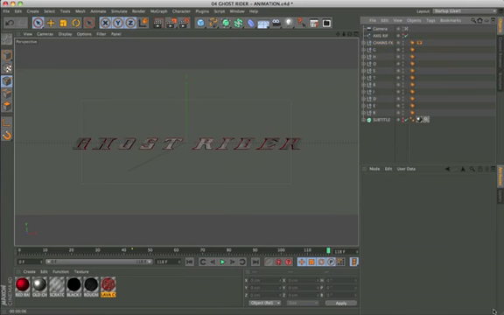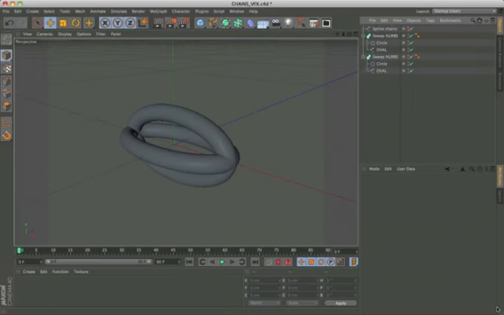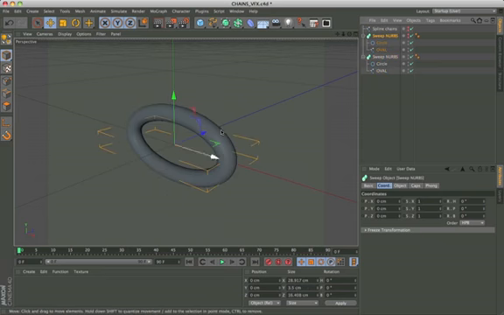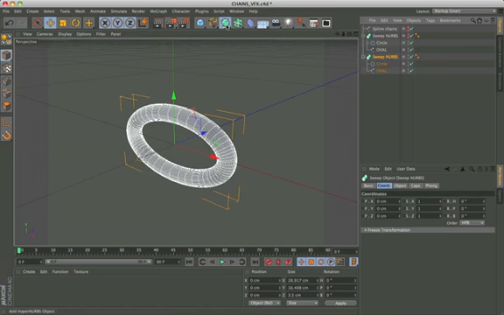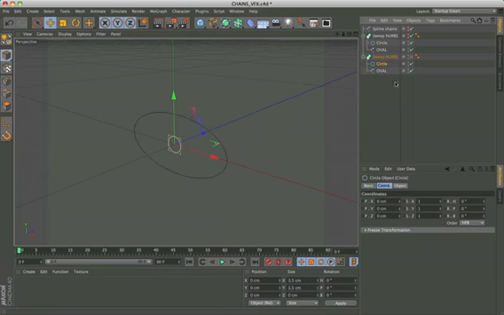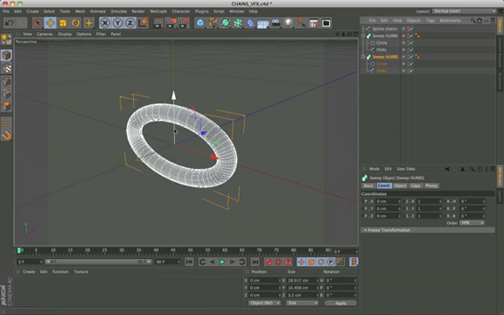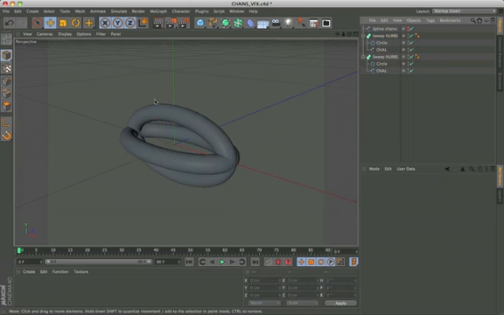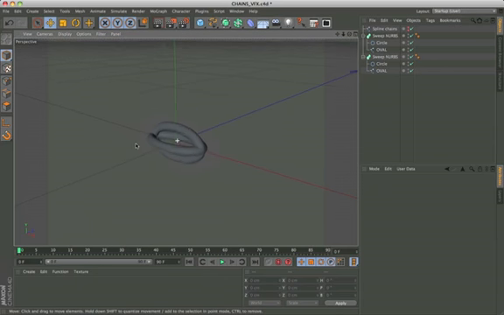Let's create the chain. First of all, we must start by creating the ring of the chain. The best technique is to use the Sweep NURBS tool, where we insert the shape of the chain, in this case oval, and the profile is a circle. After, I duplicate the ring layer and modify the rotation angle P to 90 degrees to obtain the horizontal ring. You can create other styles of chains, with other shapes and profiles as you like.